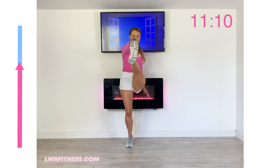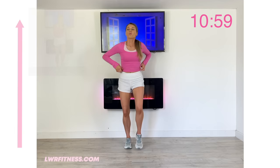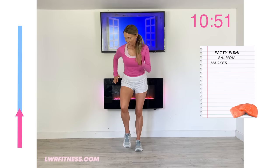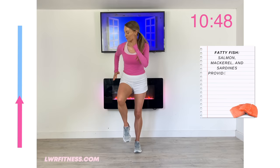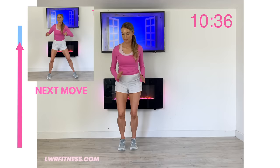Well done — this workout is going to fly by. So again we'll take it straight back to your 30 seconds, alternating those cardio abs with the cardiovascular exercise. The great thing with these walking moves is we're really actually helping with your lower body bone health, because every time we stamp that foot down it creates a piezo-chemical reaction which really helps build stronger bone. That's why it's so effective. Let's just keep going.